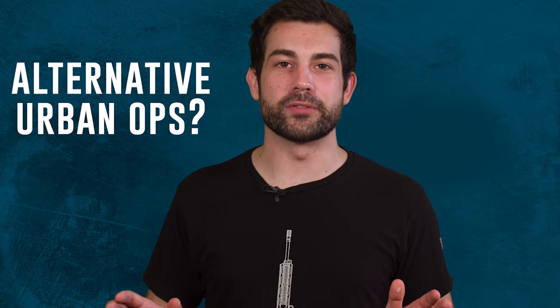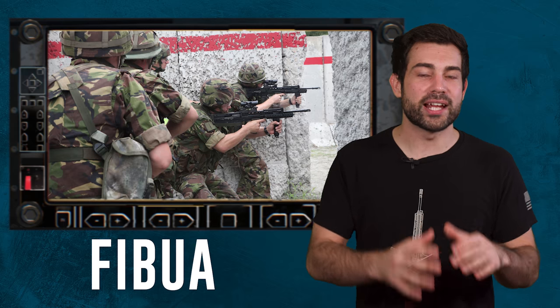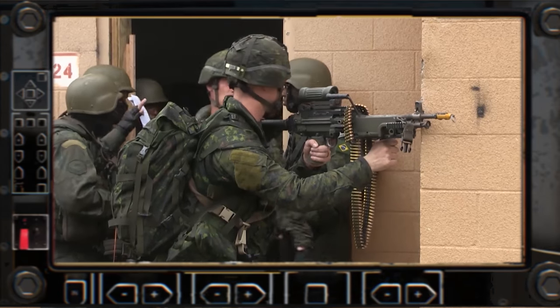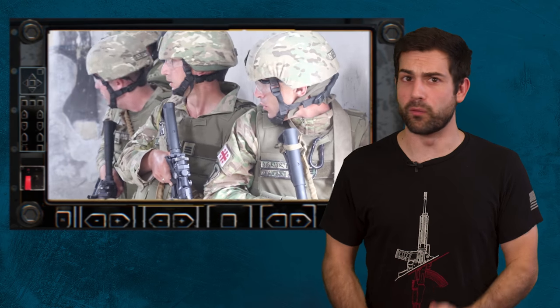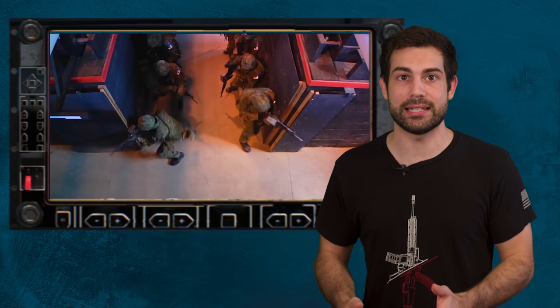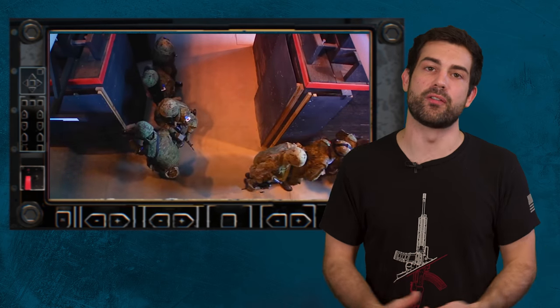So if our way of clearing rooms isn't the best way, what's the solution? The British way of clearing rooms is one alternative, and they use a method called FIBU, which stands for Fighting In Built-Up Areas. FIBU was popularized by the Israeli Defense Forces, and it entails methodically clearing rooms in a more slow, deliberate way. You're meant to not just rush into the room and disregard threats — if you see an enemy in the room, you stop and clear any threats before entering. The idea is kind of the exact opposite of the American philosophy of violence of action. You clear as much of the room as possible before even going in, and that's done by pying off the corners. If you take fire, you use the door and the wall in the hallway as cover.